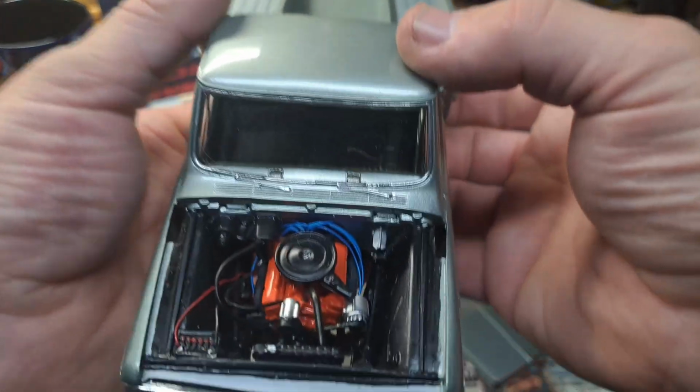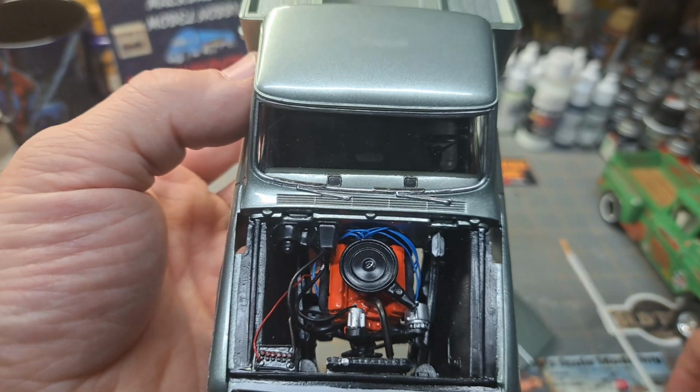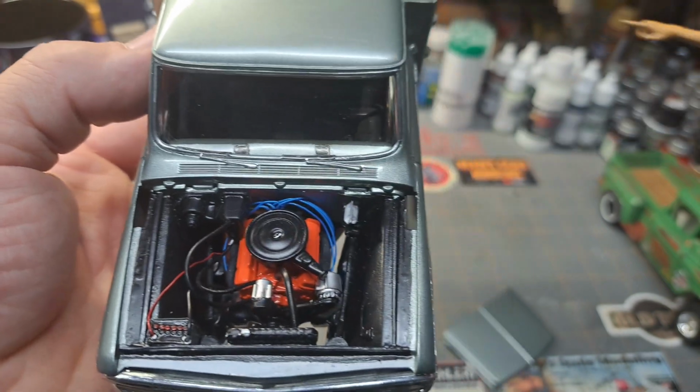And there is the under hood. Just a nice clean engine bay there. Got the engine wired. The distributor in there. And then our radiator hose runs. And I put some heater hoses and some battery cables on it as well.